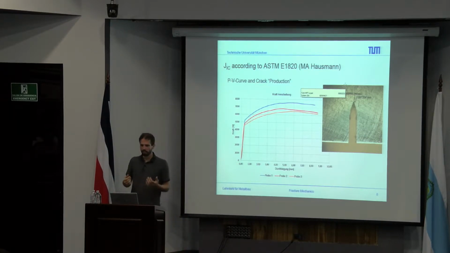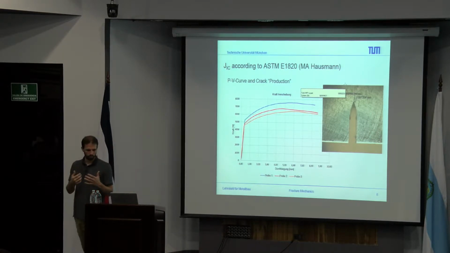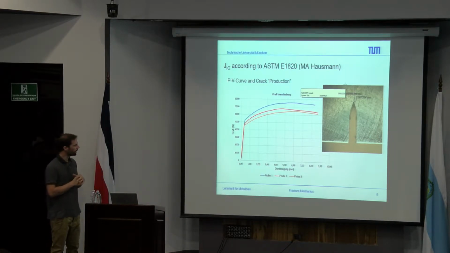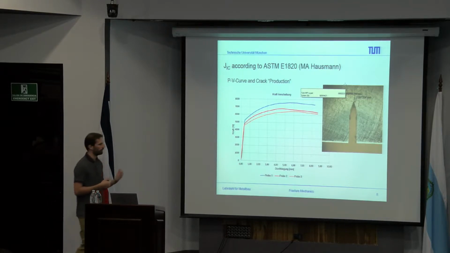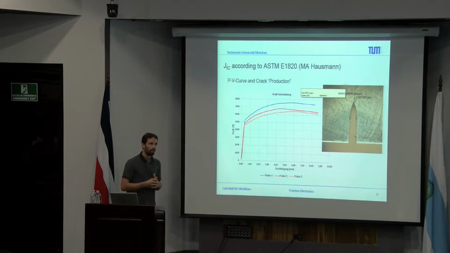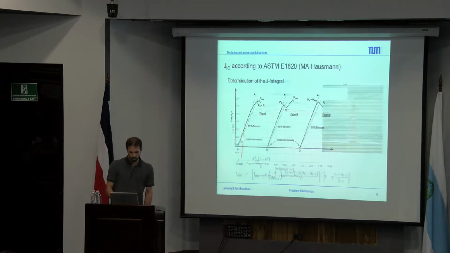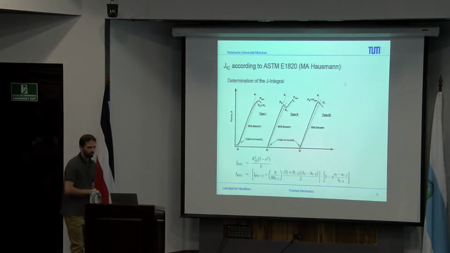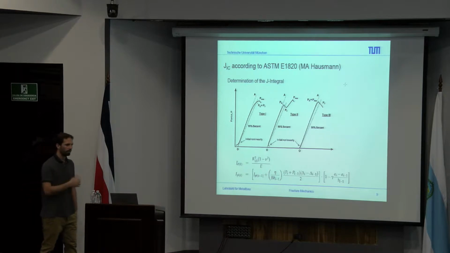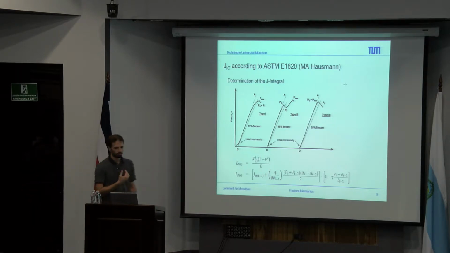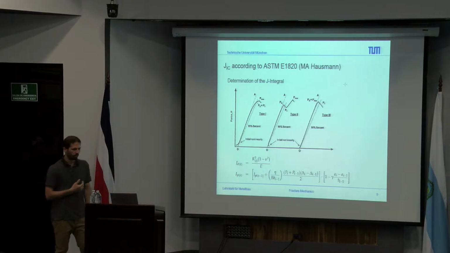Of course, it is still a 3-point test, and due to this, it is still looking like a tension stress-strain curve, just like in a tension test. But due to this, of course, there are some guidelines or material testing codes where you can see how you have to evaluate such specimens.